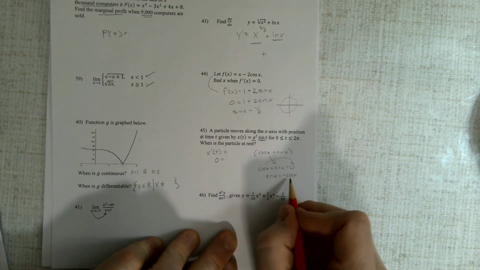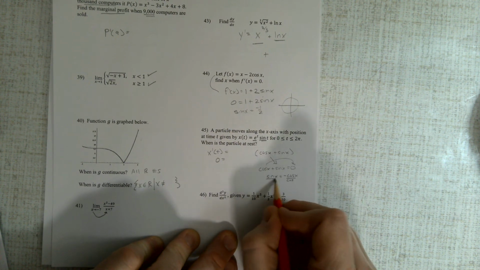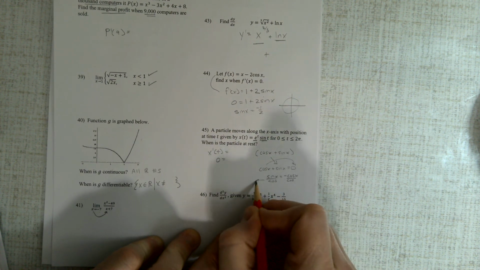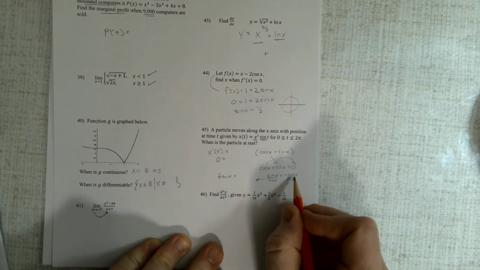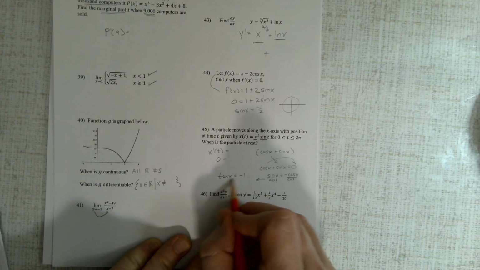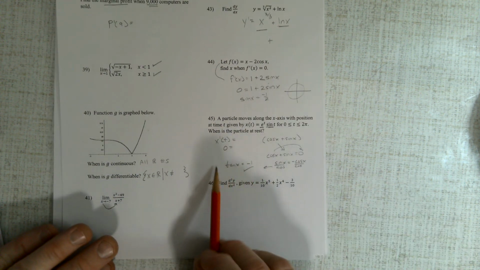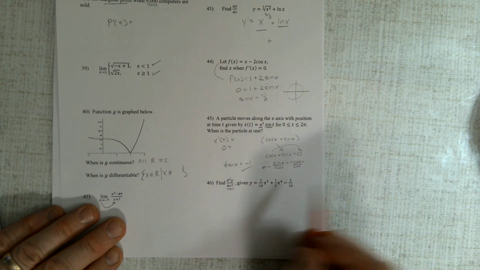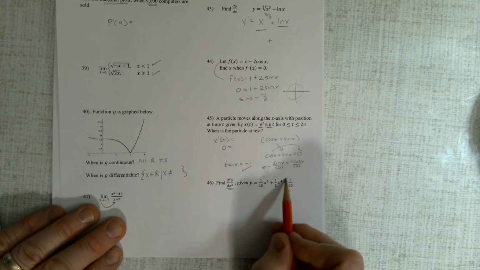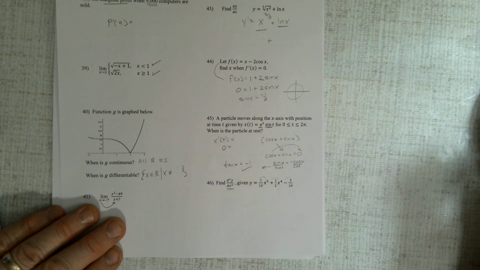Now if we divide by cosine on both sides, let me write it over here. Sine divided by cosine is tangent of x, and this would be a -1. So you can use the unit circle to figure out that part right there. And simply here, take the derivative twice. Bring all those down, get it, bring them down again.